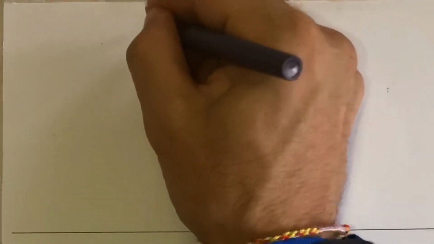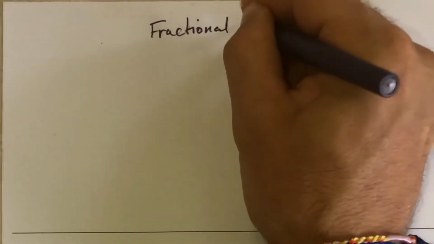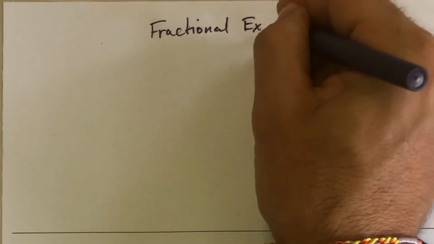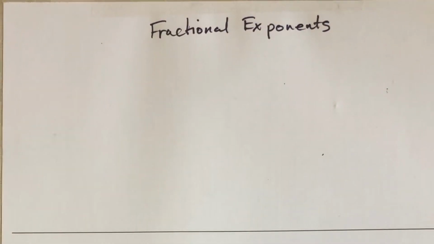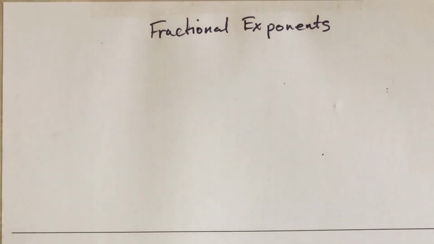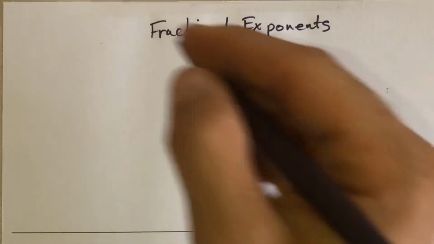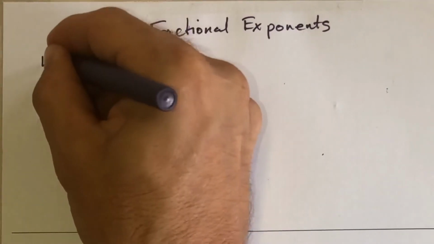Another good thing with exponents is sometimes you'll have fractional exponents. And this is usually where students start to get a little nervous, a little shaky. Well, what does this mean? It seems to be a lot. Fractions tend to scare students. It's not a big deal as long as you look at it and try to understand what's going on.